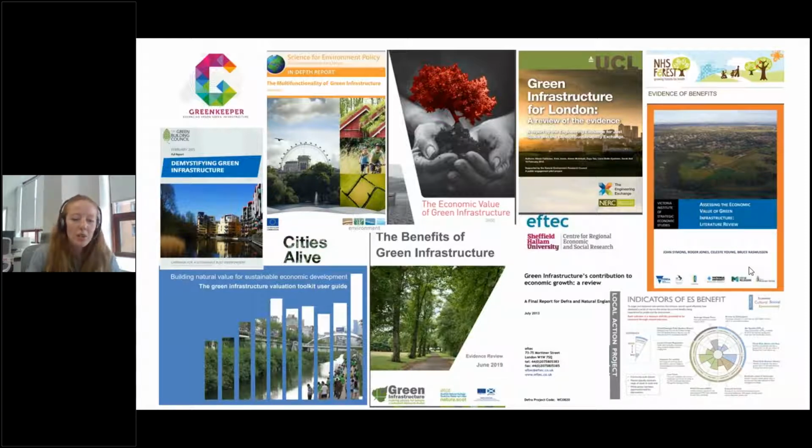So as part of the Ignition project, what we wanted to do was really to see whether we could increase the accessibility of evidence on the performance of nature-based solutions. This was quite selfishly for our own use in the development of business cases for nature-based solutions, but we also saw it as an opportunity to increase the accessibility of this evidence and therefore hopefully in turn increase the confidence of investors in the performance of nature-based solutions, and therefore increase uptake and installation of nature-based solutions. So we're doing it for a dual purpose.